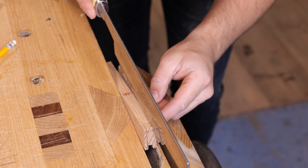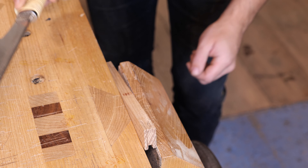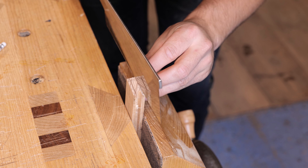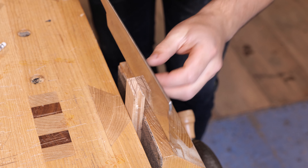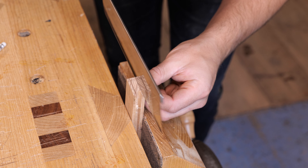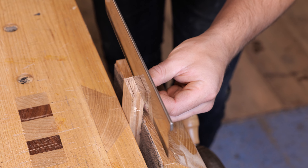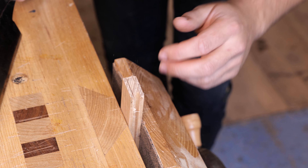If you're finding it hard to track both those lines at once, I'd encourage you to flatten out the piece even further and just focus on hitting one of the lines first. With a Japanese saw you can essentially bend the saw to start tracking a line — if I notice it's beginning to track into the line I just angle it this way a bit and it's going to start pulling it away; likewise I can angle it in and get it locked into that one.